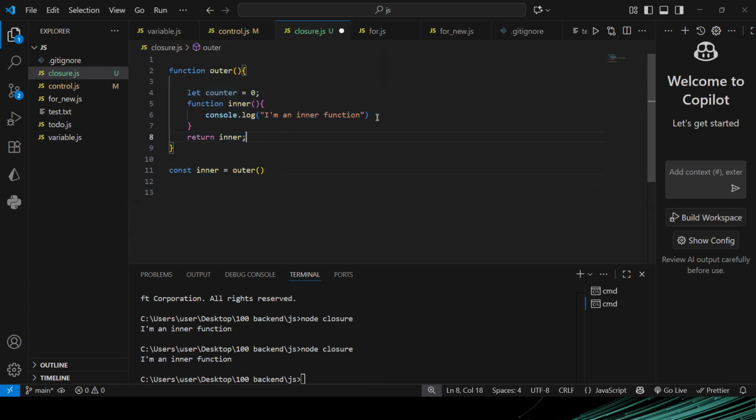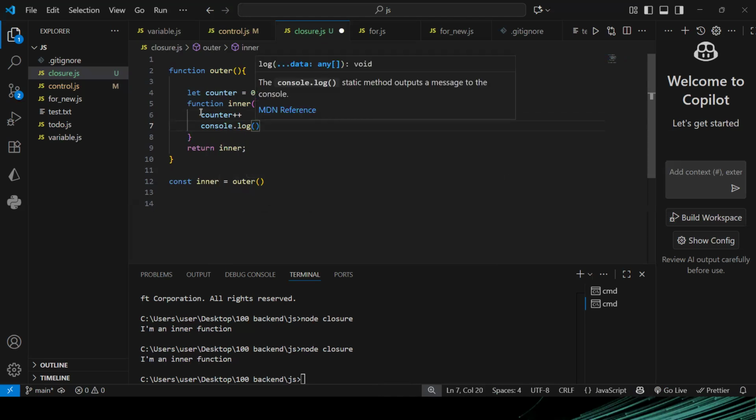What this inner function does is, first of all, it increments the counter and then console.logs it. Look at what is going to happen.